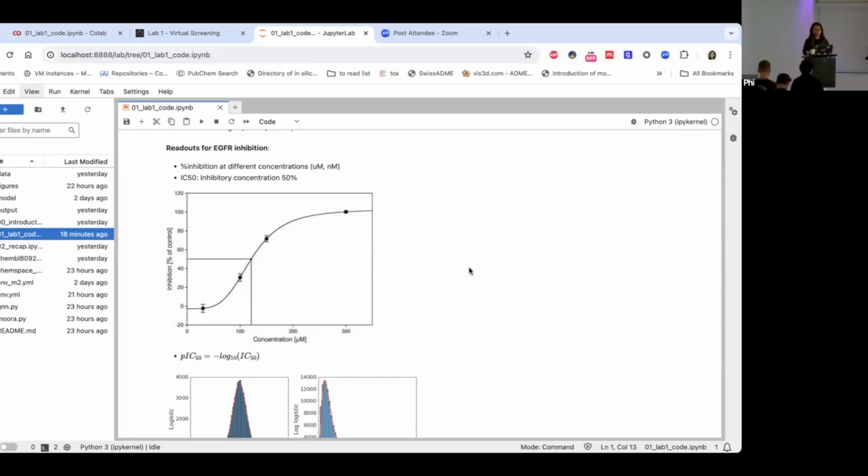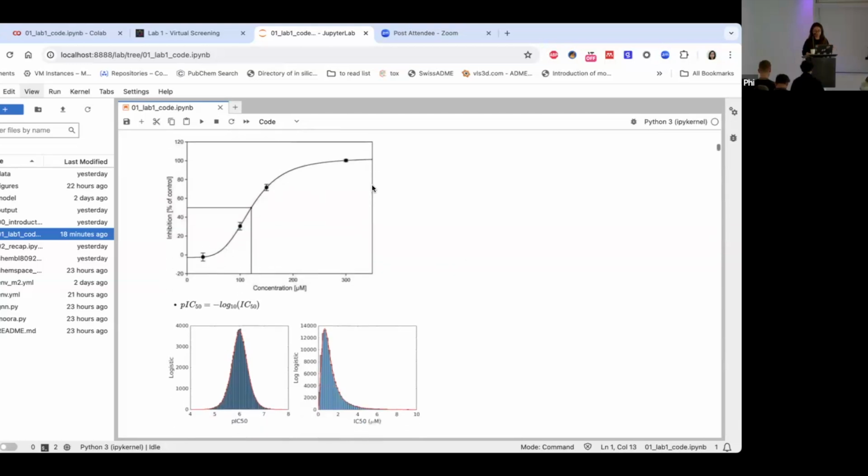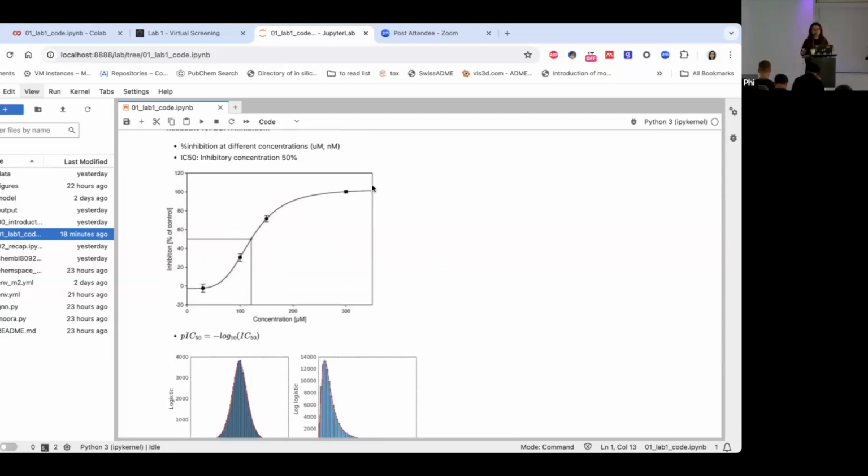This is calculated based on the curve of the percentage of inhibition at different concentrations. Naturally, for a drug, the lower the IC50, the higher the potency, the more potent the inhibitor is. So this is a minimization problem.